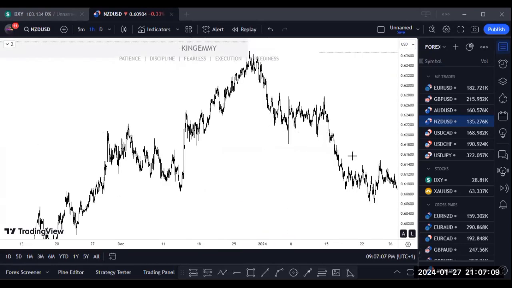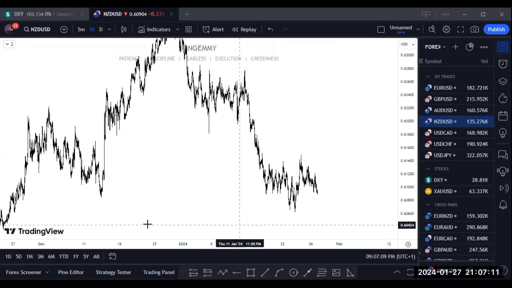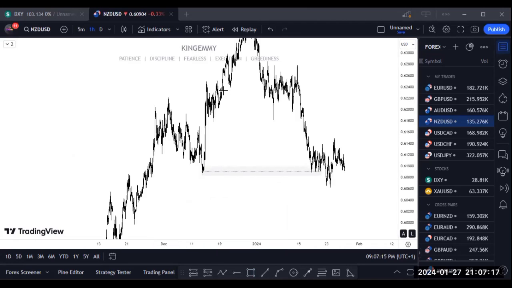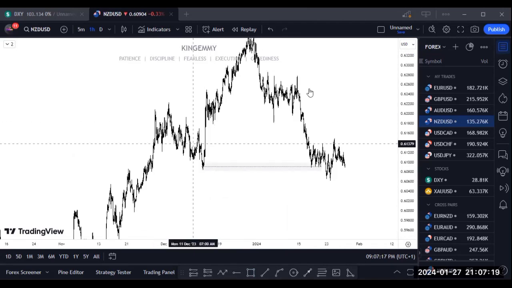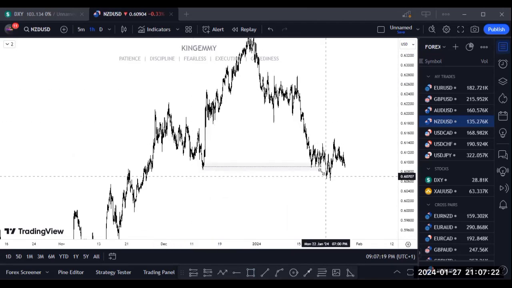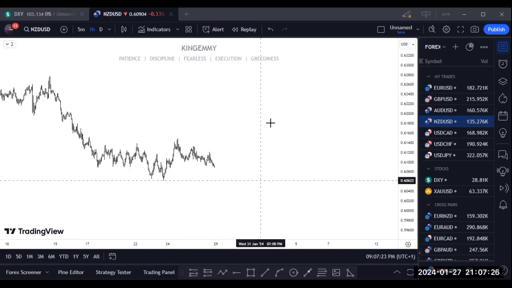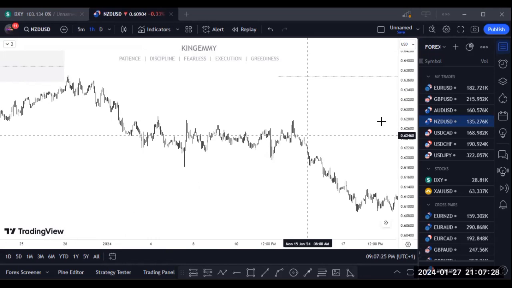You could tell from here, I know people be mapping this as a POI, and you could tell they mapped it, it failed. Why did it fail? Because the market is no longer interested in buying. The market just wants to sell. So the market will do everything that it's going to do for it to just sell off.